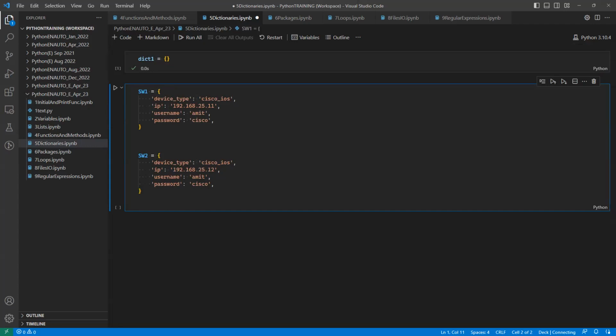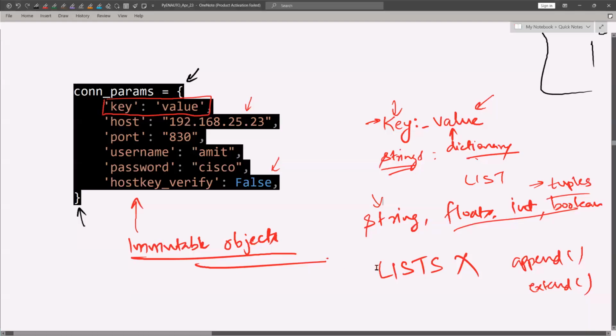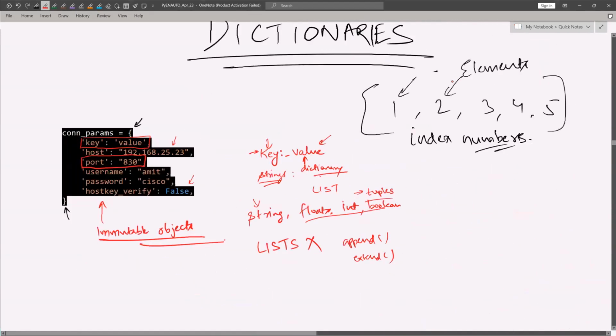I forgot to mention one more thing. I told you about the key and value part, right? But collectively, what is it called? The collective key and value pair, what is it called? In the case of list we were calling these individual components elements, but in the case of dictionaries we call these components items.